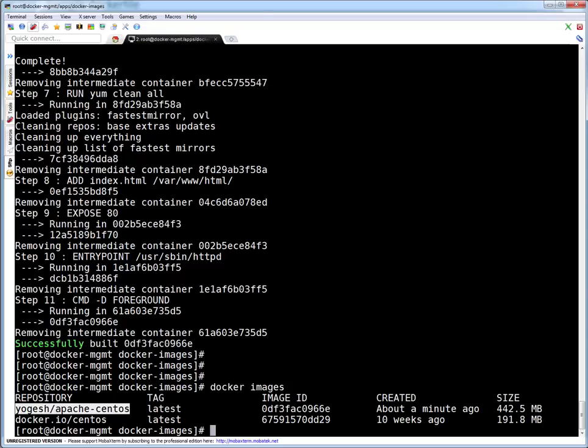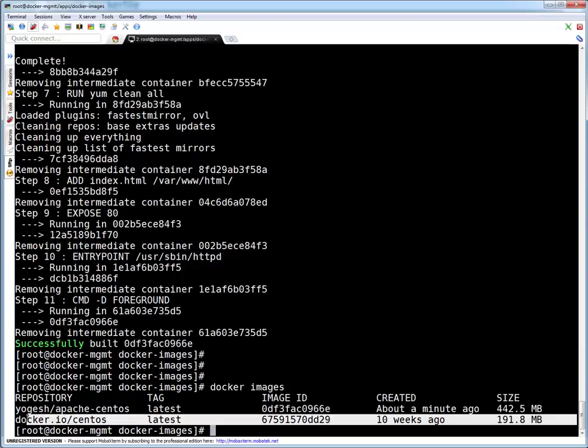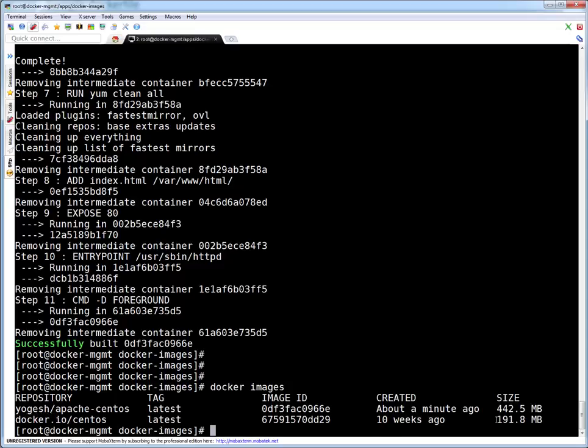So let's quickly test this image whether that is working fine or not. One thing, maybe I'm not sure whether you have noticed or not, if you see size here, this image which we downloaded, that was 10 weeks old image, size was 191 MB. When we created our image, it was created a minute ago, size is 442 MB. Why 442 MB? Because it got all the latest patches installed and we have added Apache. That's the reason the image size is a bit big. Depending upon your customization, image size will be changing.